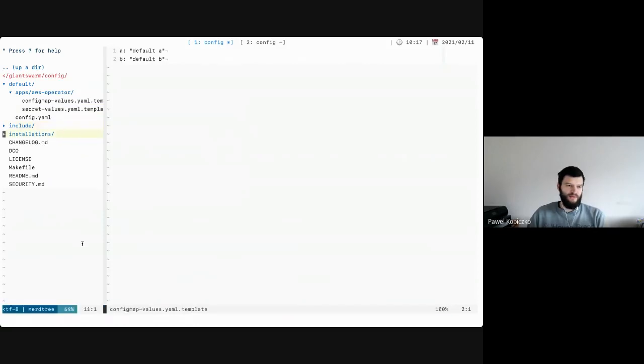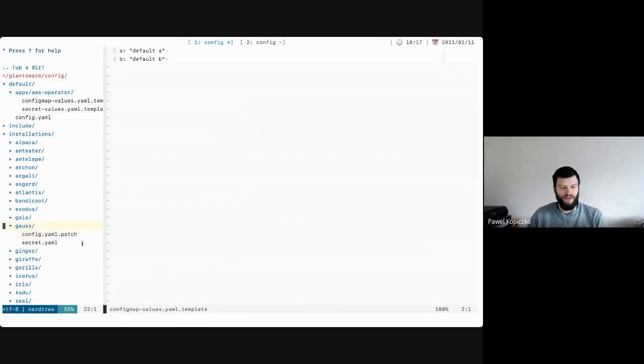Okay, so we set something default that's simple and probably not super exciting. So let's do an override. We go to installations, goes. We have nothing here because by default, when you create a new installation, you should have only those two files, config.yaml and secret.yaml. Again, we will get there later. So let's create the apps AWS operator directory here.